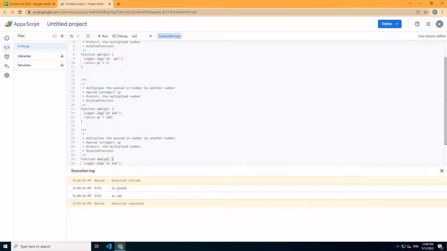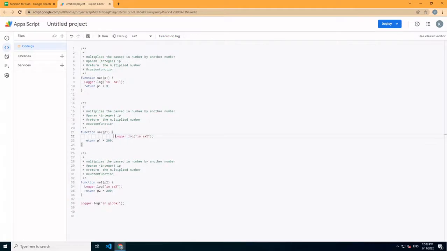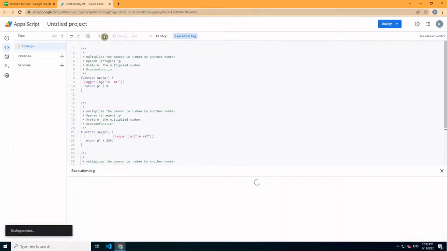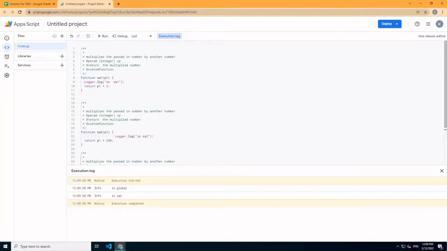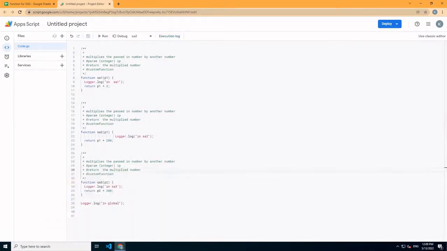One of the interesting things about this editor is it'll actually have an opinion on how things should be formatted. So if I do that, that's SA2, that will quite happily run. That's not a problem. But you can say, actually, I'd like you to use the system formatting. So we can do format document, and there we go. So it actually formats everything up. It's really, really quite nice. So let's try that again.